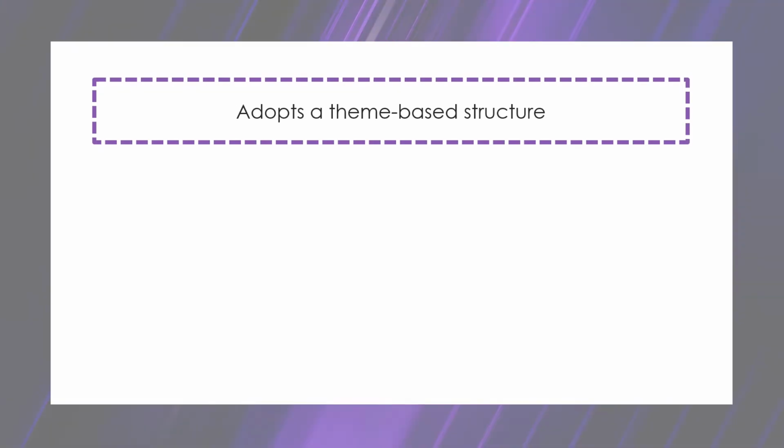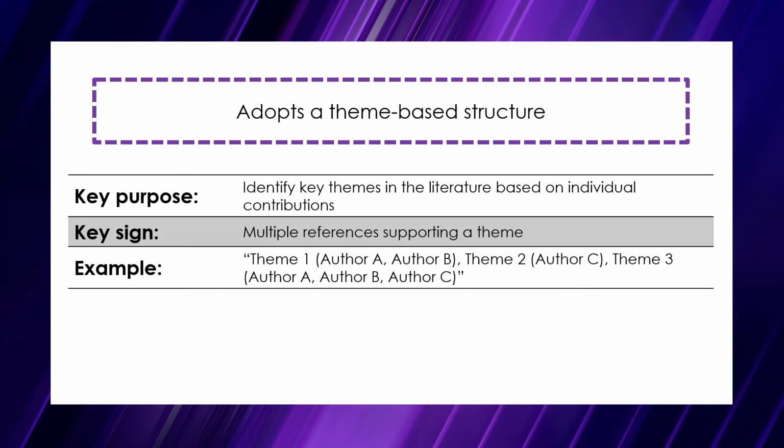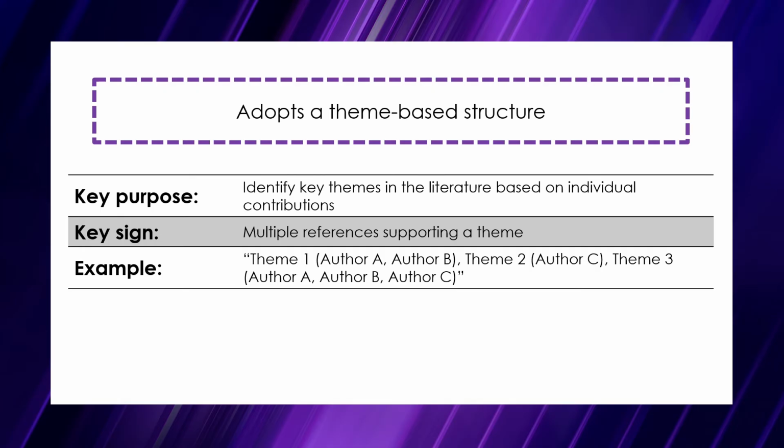This means that you start looking at each individual author and focus your efforts on identifying key themes across them. And the best evidence that a literature review is written at an analytical level is seeing statements supported by more than one reference. If a statement is supported by 2 or more references, it means that the researcher is most likely focusing on themes, not individual contributions. One of the most important skills during this step is categorization, which is required to develop themes.